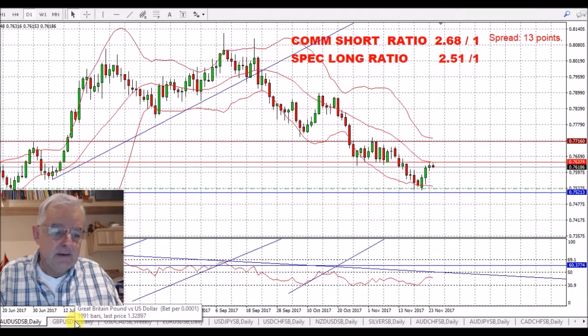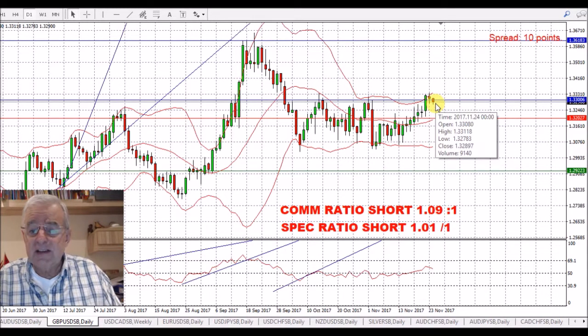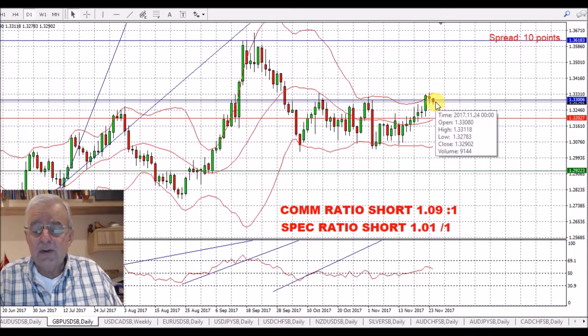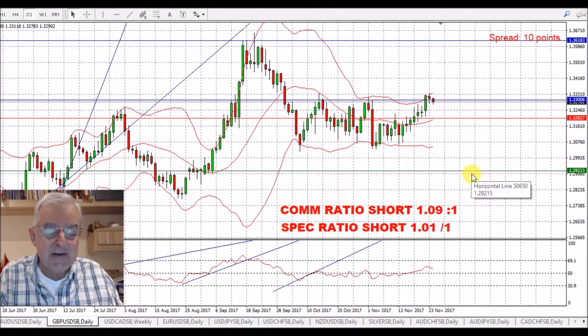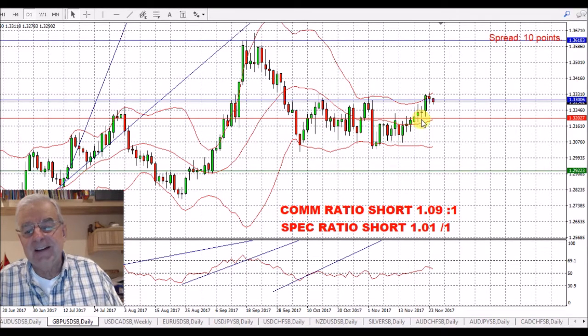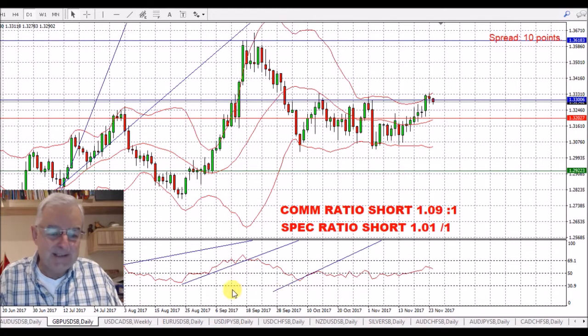Right, pound US dollar. We saw a red candle yesterday for that. I think this is quite a good sell position where the pound is at the moment. I haven't traded this. I wanted the pound to come back right the way down to the 129 mark, and that's what I would have seen as a good buy. Unless it does something fairly extreme, I'm not going to be getting into this pair.